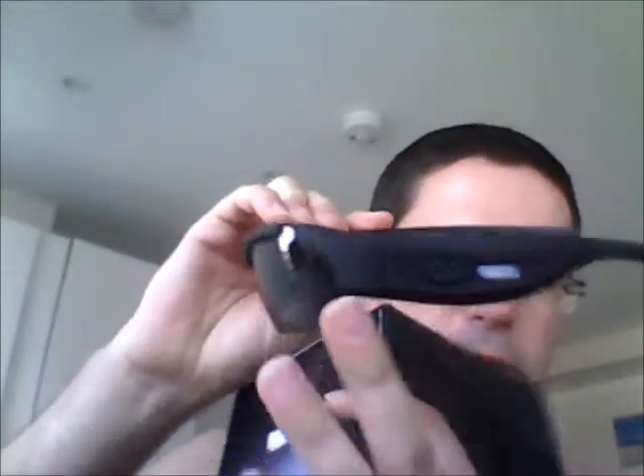Going by the instruction guide, you have your recording switch on the side here, which gives you a little light on the inside of the arm to show you that it's running. There's a reset button for the usual stuff, a mini USB socket here, and in here you've got the micro SD card — in this case a 1GB one. The microphone is up on the top.